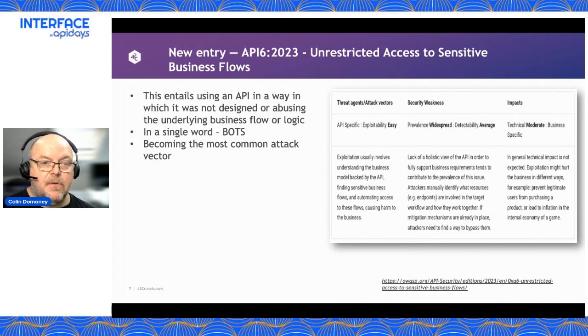I think attackers are getting wise to the fact that a lot of business logic is being exposed by APIs. So even something that might have a web front end, let's just take an example of an airline. I'm going to talk through the example of an airline booking system. It might have a web front end, but most attackers will be able to understand the API logic that's sitting behind that and then abuse that logic. And let's take a scenario to talk you through how this looks in real life.